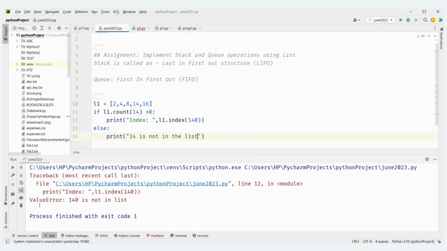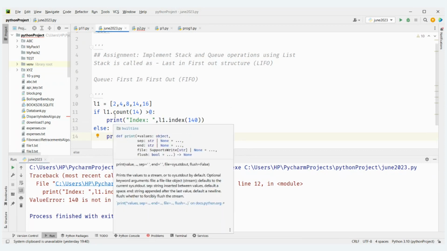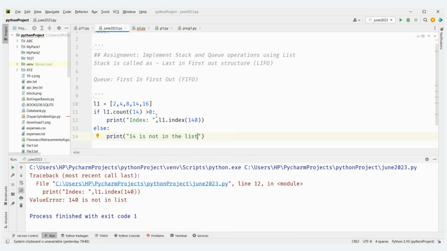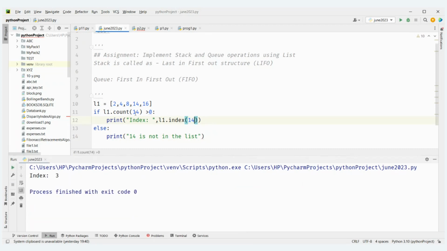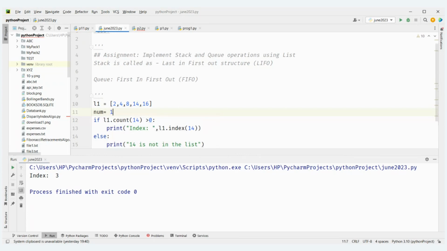So now you see, when you run it, index is 3 because count became 1. Now if I do it with 140, I'll replace this with num here.